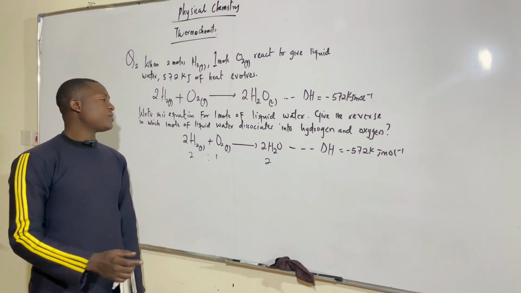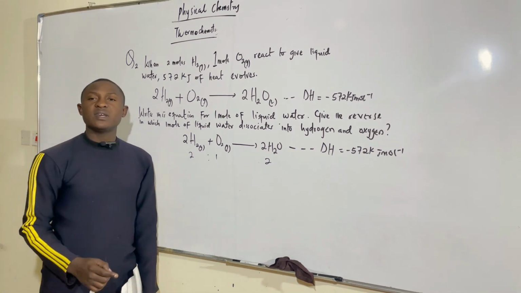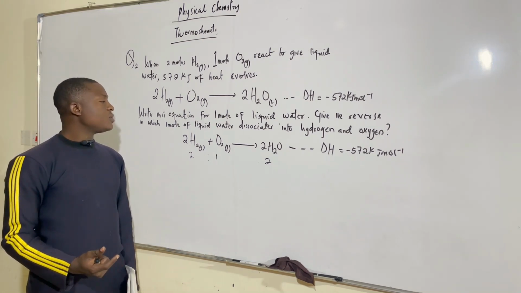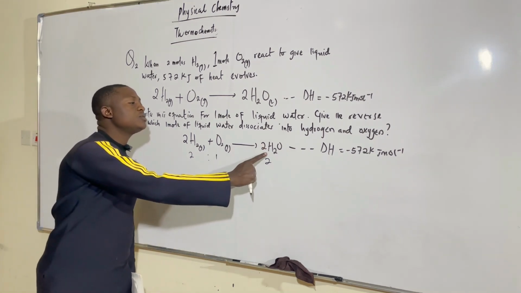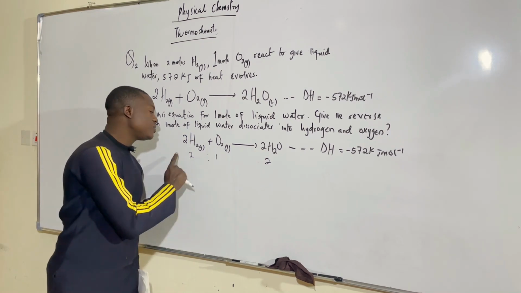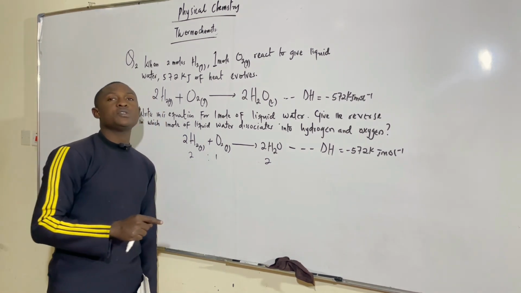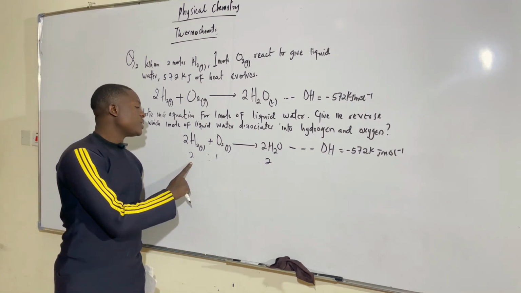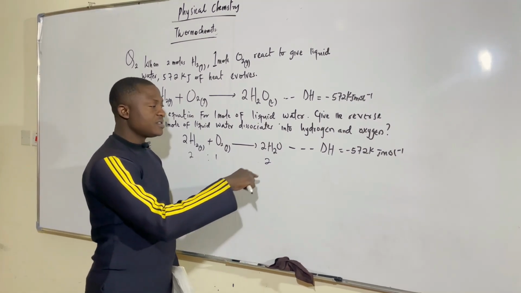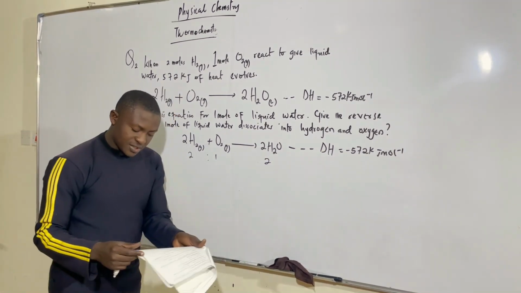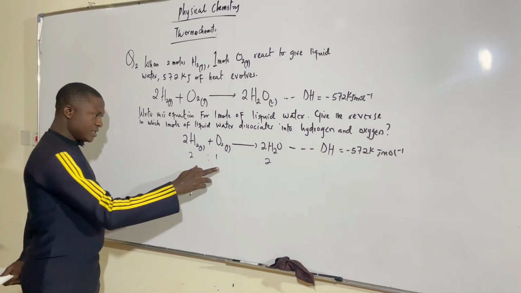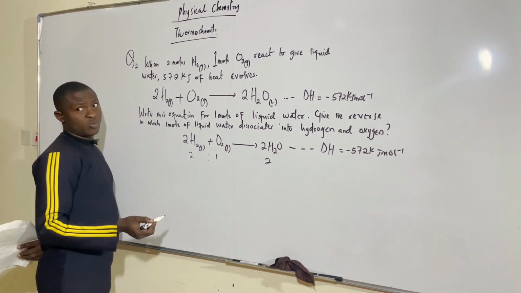Yes, exactly. We have to divide all these equations by 2, or you can say multiply all the equation by half. Because the only thing we need to do here is to remove these 2. And to remove these 2, we have to divide all these equations by 2. So remember, it must affect this, it must affect this, it must affect the energy level too as well. I hope you are following, right? So let's do that. Divide all the values, or you can say multiply all by half. It's still the same thing.